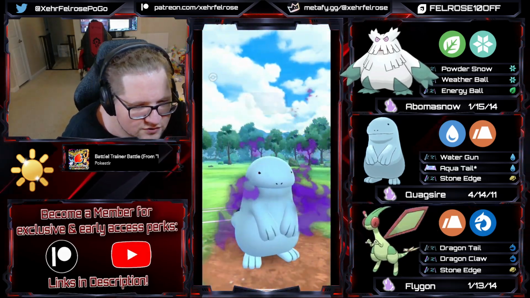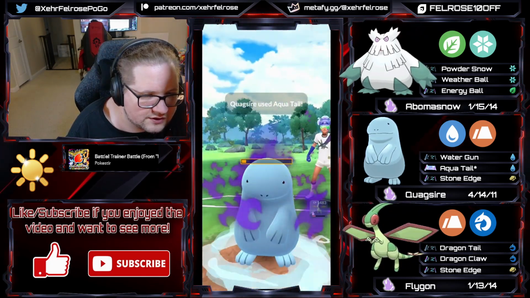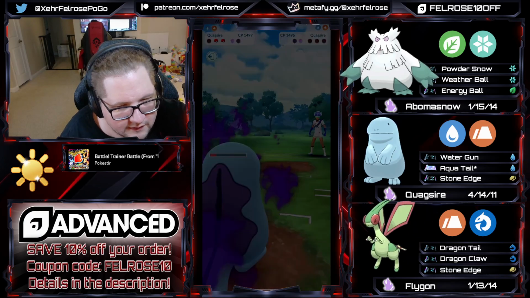Quagsire coming in. We're going to get to 2 Aqua Tails, and instead of risking my lose con, I'm going to just fire off the double Aqua Tail with a shield, and the opponent knows where it's at, and that's going to be a good game well played.